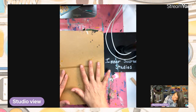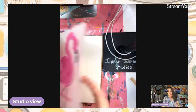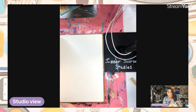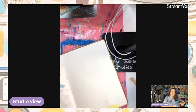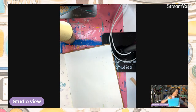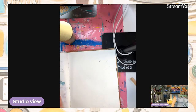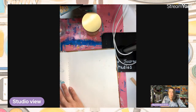All right. That just went out for a minute. Hopefully this will work for me today. So let me go ahead and get a fresh page. Where's my fresh page? This is fresh enough. We're going to use this one. Let me move a few things out of the way. Y'all, behind the scenes, I'm a little bit of a mess here. I got stuff everywhere in my studio. I haven't been in here all weekend, and I was like, oh, probably should have cleaned before I got on.